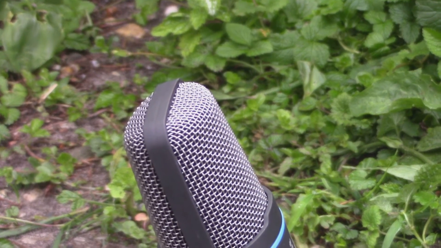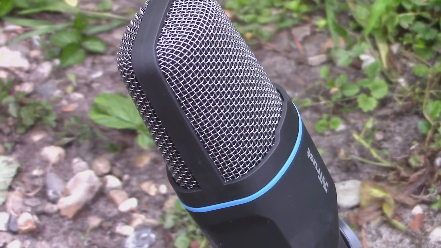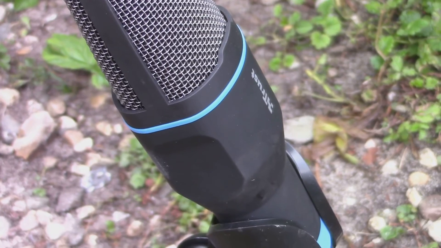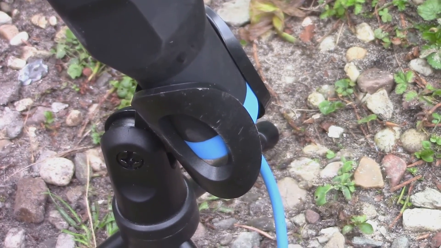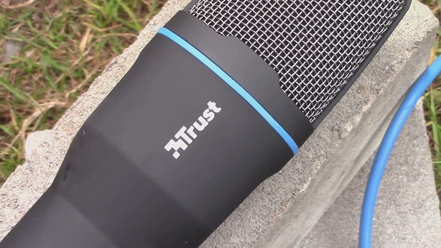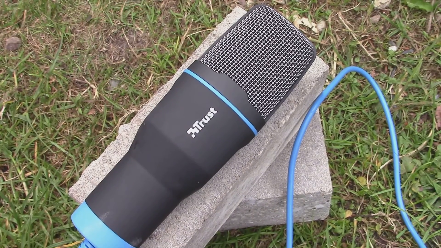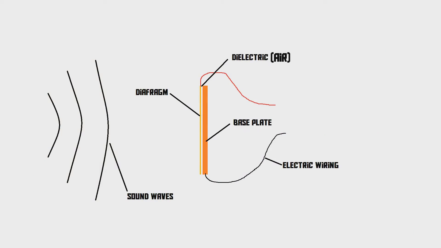Moving on, we've got the condenser mic. The condenser mic is the microphone usually found in recording studios, but also the microphone found in mobile phones — though that doesn't necessarily mean the quality of the microphone in your mobile phone is equal to that of a studio microphone. These are the components of the microphone. First of all, we've got two plates very close to each other: one of them is the base plate, which is a fixed solid metal plate, and very close to it, we've got the diaphragm — just like the diaphragm in the dynamic mic, but this one is very thin and very fragile, even more fragile, and made of gold or another very well-conductive material. Those two plates are connected to a circuit.